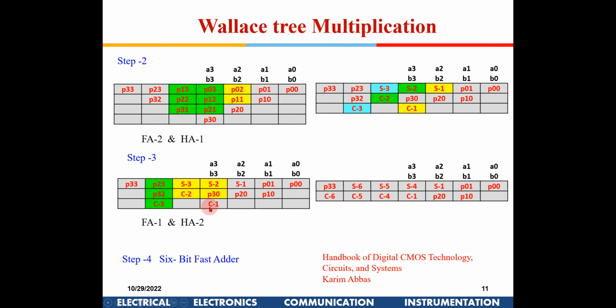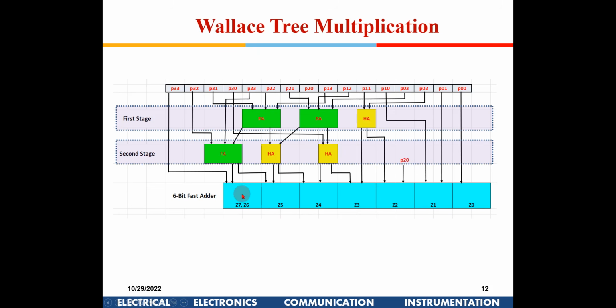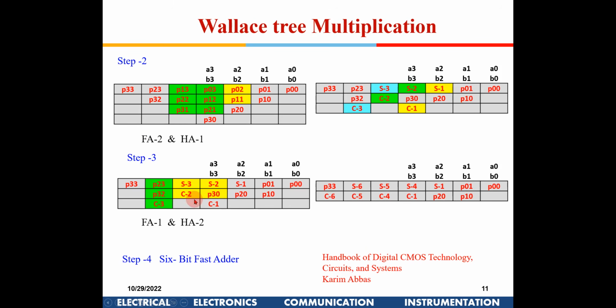So the rule is, if you see in the previous stage that there are 3, only then I use a full adder. Here I am using it because there is going to be a carry which is going to come here. I can foresee that there is 1 carry, so there will be 3 here. But here this is not going to generate. This carry which will be generated here is being taken care of by this full adder. Similarly, in this particular place I am using a full adder because I can foresee there is a half adder here that is going to push 1 carry here. That is the only reason I am using a full adder here.